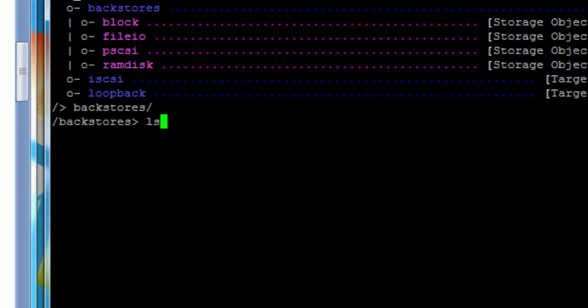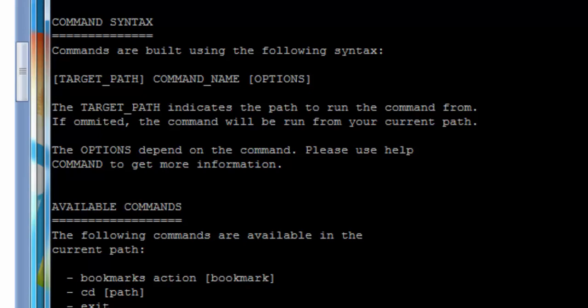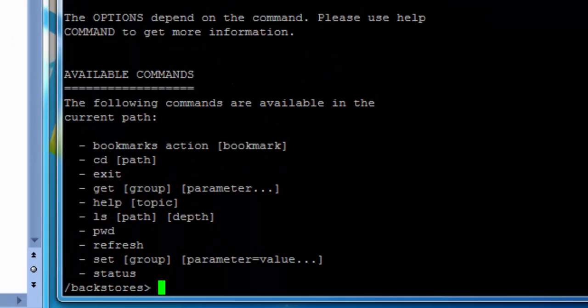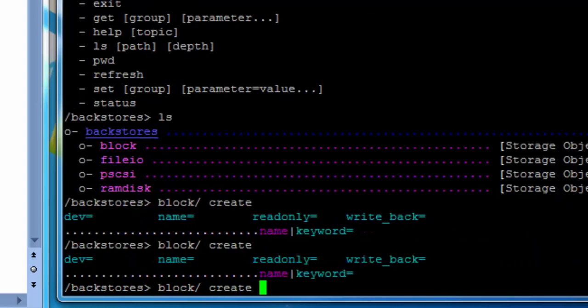First we need to create a block. For that we go to backstores, then block and slash create. If you press the double tab, it will display all the options available. Create, name of the block is block_LVM, and then the device name.